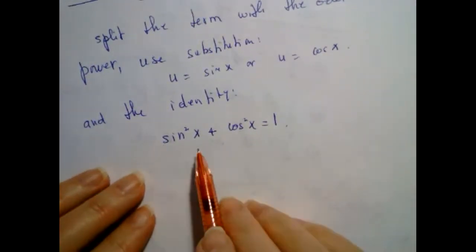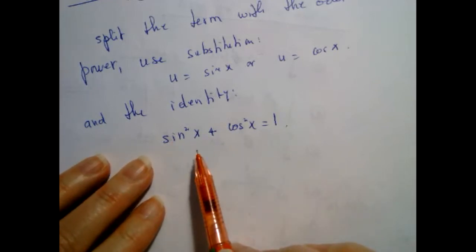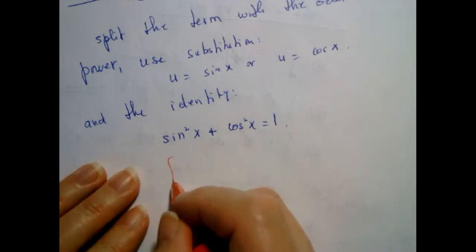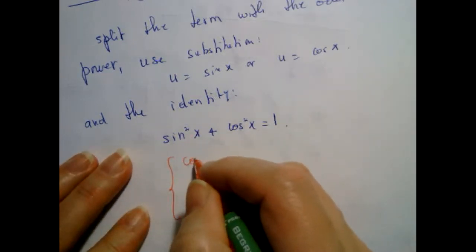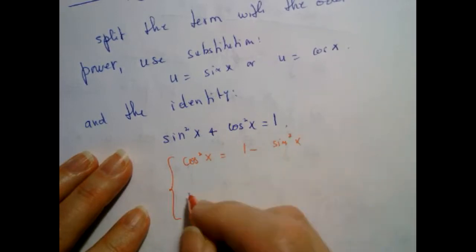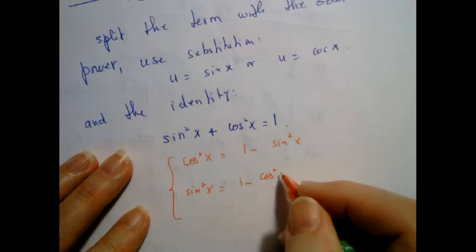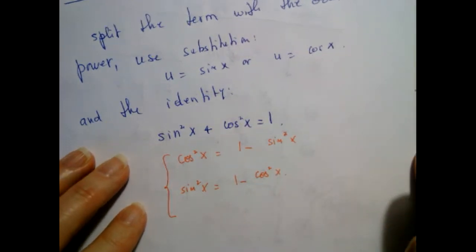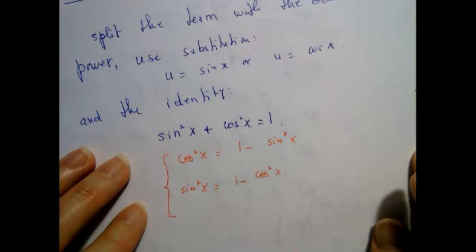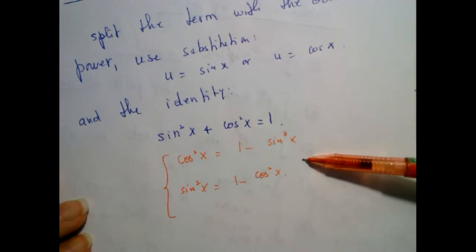This one. That's crucial. We're going to be using it a lot. This is the main trig identity that relates sine and cosine. Oh, yeah, that kind of looks familiar. It's going to be crucial. So this gives me that the cosine square is 1 minus the sine square, and the sine square is 1 minus the cosine square. Is that clear? I'm going to use this identity a lot in this section and in another section, and you guys will use it all the time. Okay, does that make sense?